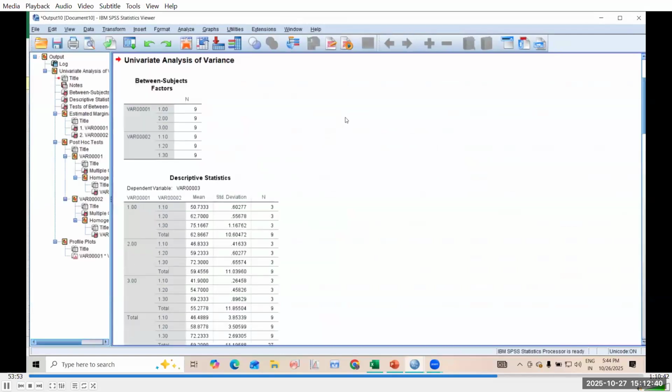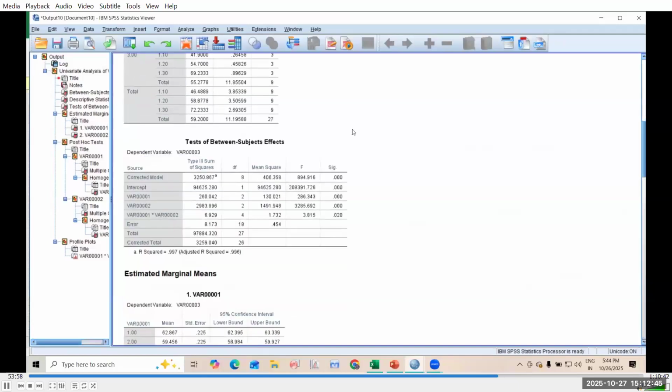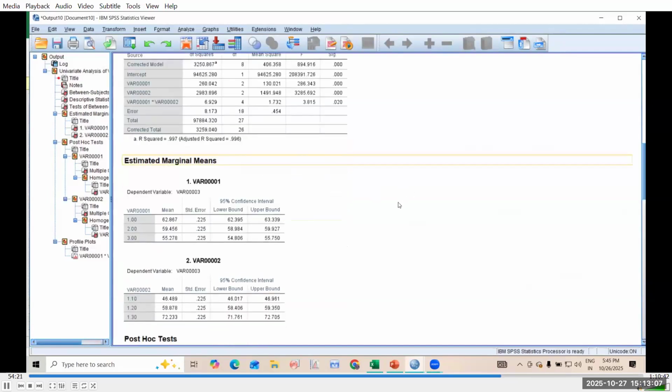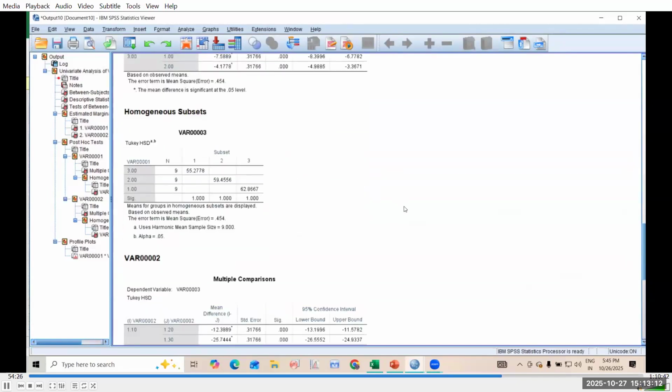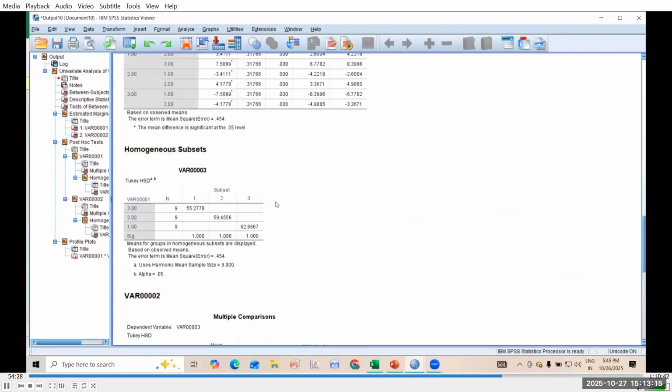Okay, it will get. We have seen that this is the descriptive statistics I have already discussed. Here between the two factors, we can see the significance levels, like variable 1, variable 2. There is no significance level. P value is less than 0.05. So it means we'll see that there has been significant difference between two groups. While in the Tukey test, this is the important one.